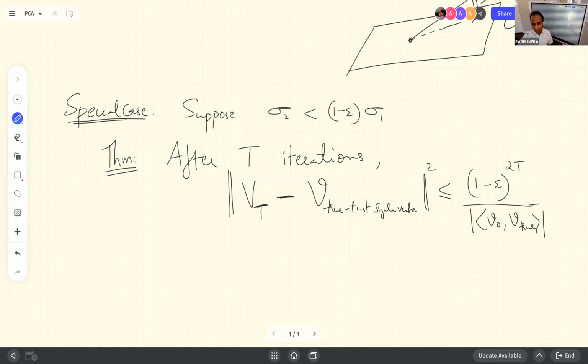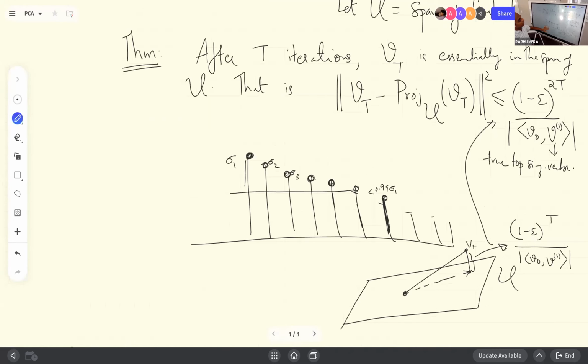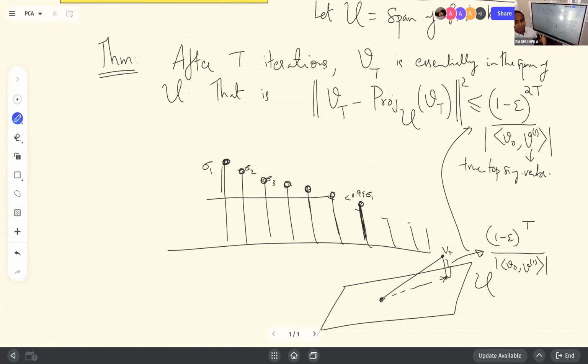Okay, in this lecture I'm only going to prove this special case. The analysis for the general case, where you don't necessarily have a gap between the first and the second, but there may be a gap lower down, is very similar to the special case analysis that we're going to do. You just have to replace wherever we use 2 with k, and you'll get this more refined statement.